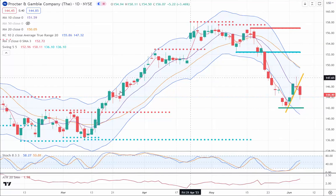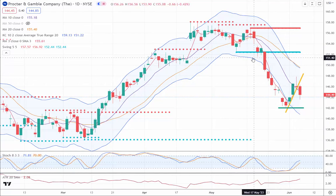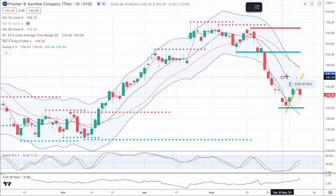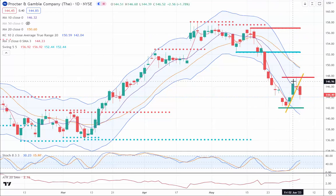Some traders may have missed that. They see this, they get happy, excited. They see the close above the 10. Okay, well, regardless, we've got a lower low now, really. A failed breakout above the 10. And more importantly, for bears now, we have a lower high. So this high right here, along this red line, relative to this recent red line high back there from May 16th, that is a lower high.